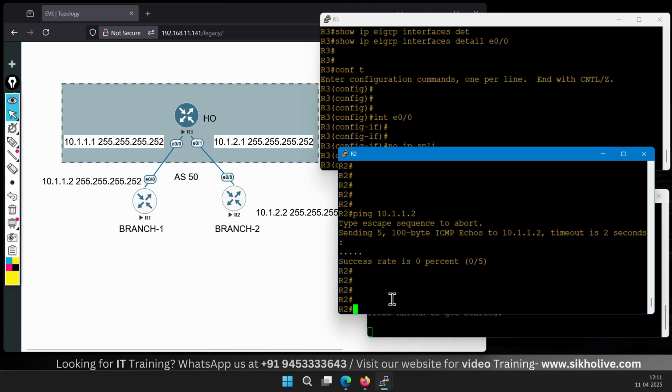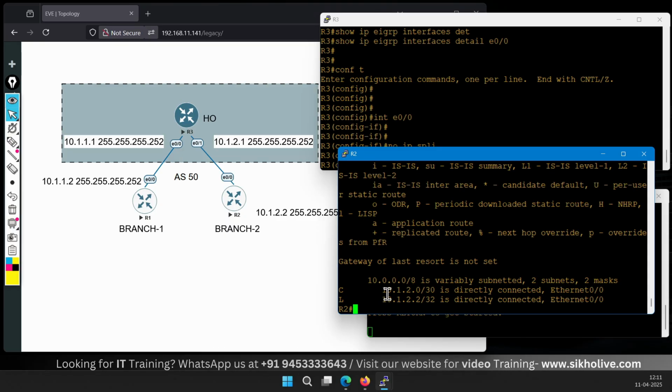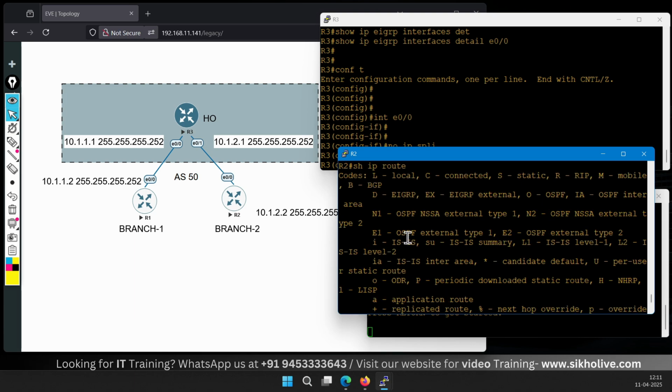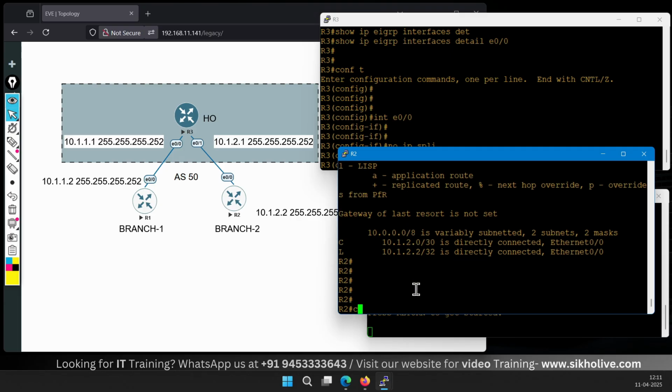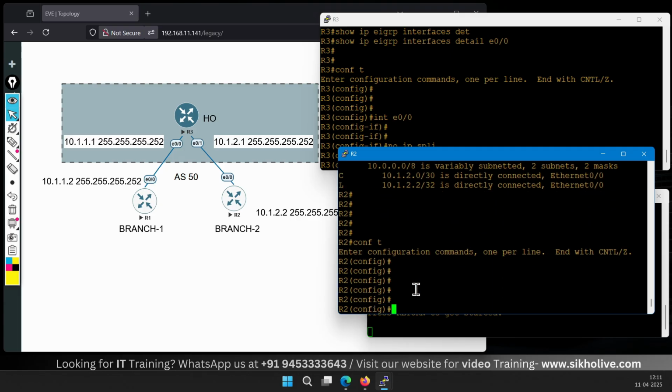So I think there is no EIGRP configuration, because you can see show ip route, and there is only C connected and local, or directly connected details. Okay, so you can configure EIGRP. If you want to configure EIGRP, first of all, as per diagram you can set up.